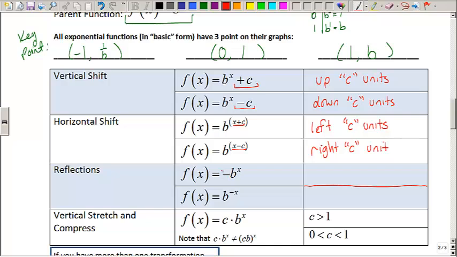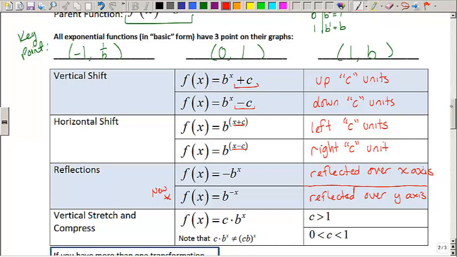In the past, when we had a negative out in front of the function, that reflected over the x-axis. Or if you've transformed your vertex, it would just reflect over the vertex. But in this case, we're talking about just a negative. We're going to be reflecting over the x-axis. But if we have a negative on the x, now it's not in front of the function, it's just with the x. That's also a reflection, but in this case, it's going to be reflected over your y-axis. This one's new. We haven't seen this type before.